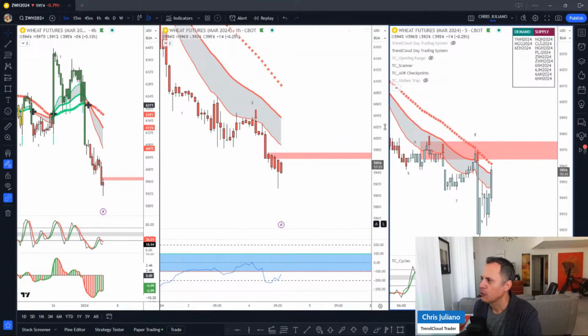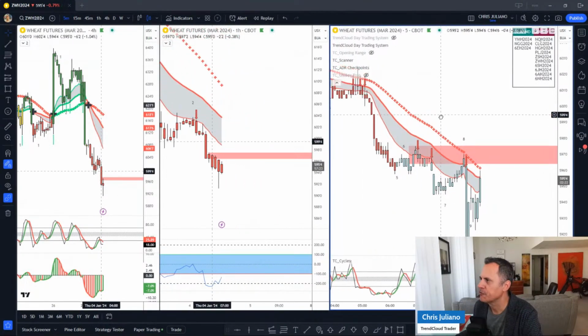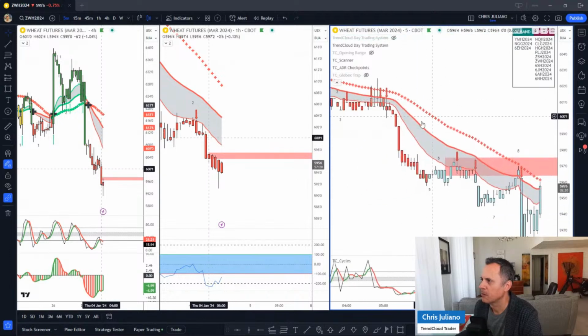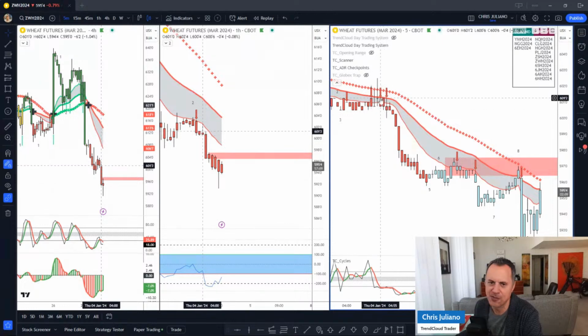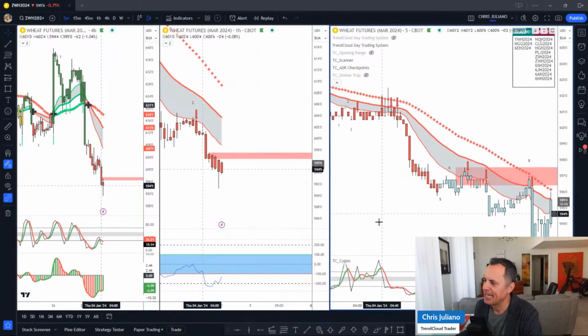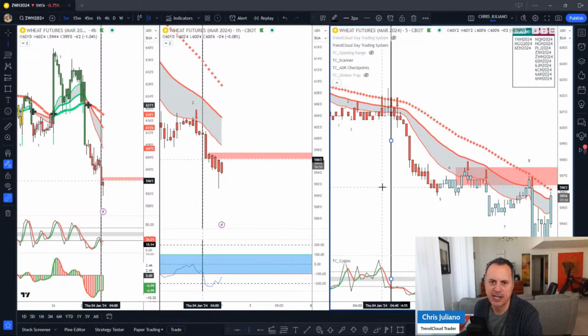you can see that the TrendCloud signals worked out beautifully today. Everything worked out beautifully. What do we have here? 5 o'clock in the morning, we've got some signals. And all you have to do, guys, is put that trend cloud on your chart, grab the vertical line, and just back test it yourself. It takes 5 minutes to look at that.